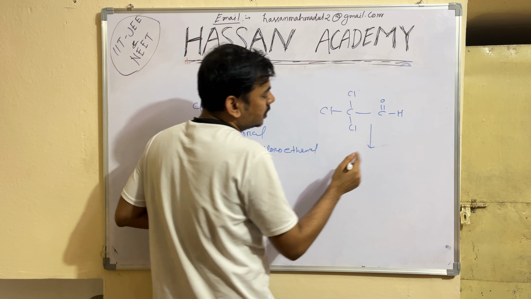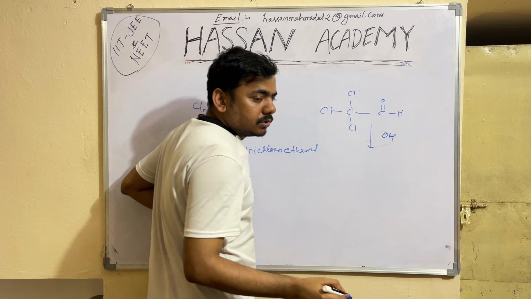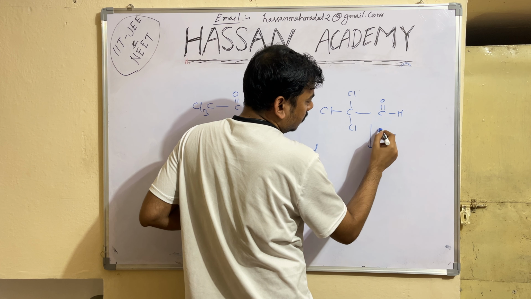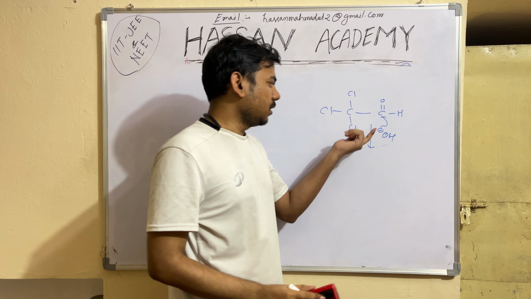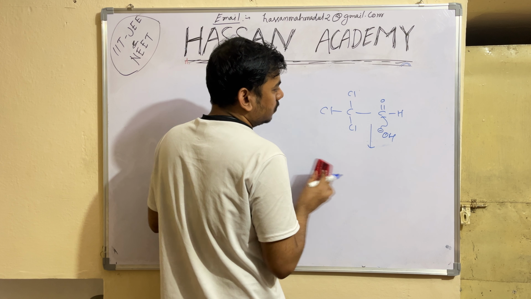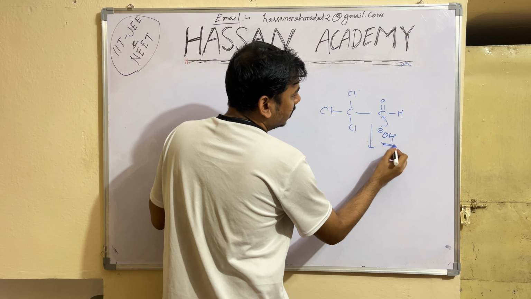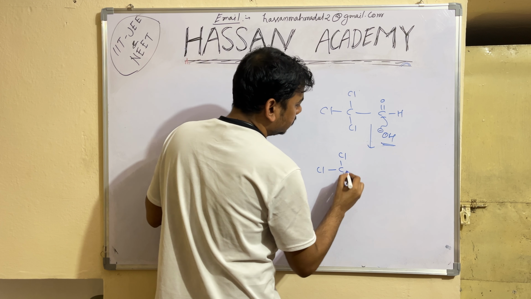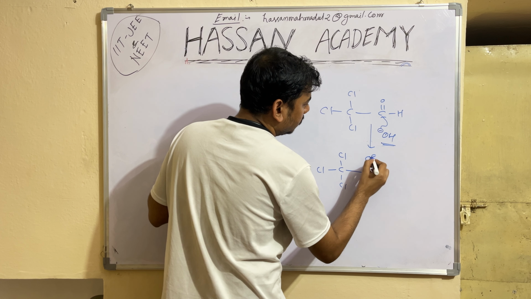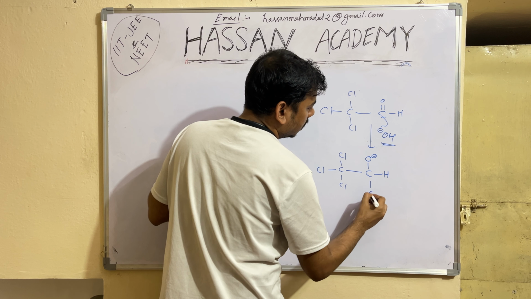See here how the Cannizzaro reaction takes place. Obviously I have to take 2 moles of this, then it will react with concentrated NaOH or 50% KOH, and OH minus is going to attack the carbonyl group, the electron deficient one. Suppose we are going for cross Cannizzaro, at that time we need to find out which aldehyde carbonyl group is more deficient, there it will attack. Suppose we are doing simple Cannizzaro, then definitely OH minus will attack here, and we will get CCl3, with O minus and OH here.